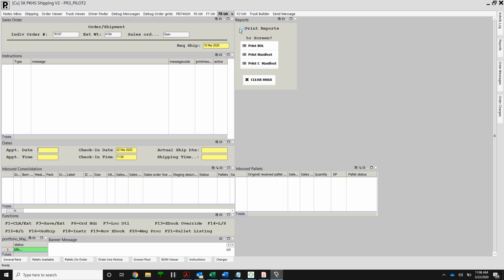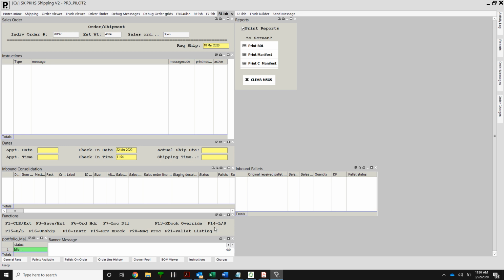We've already selected to print reports to our screen so that we can all look at them in Adobe PDF together. If they're ever not printing any kind of reports, whether it be a load sheet, a bill of lading, or anything you want to see, you can always select this box, print it to Adobe, and then direct it to a printer or save as and attach to an email.